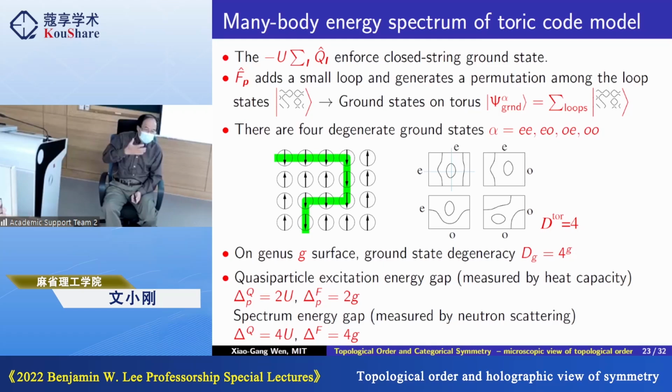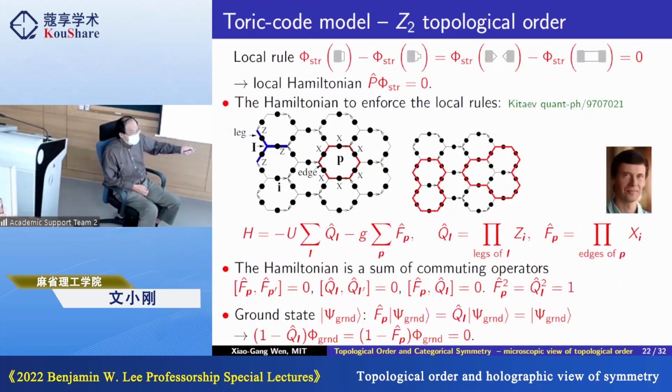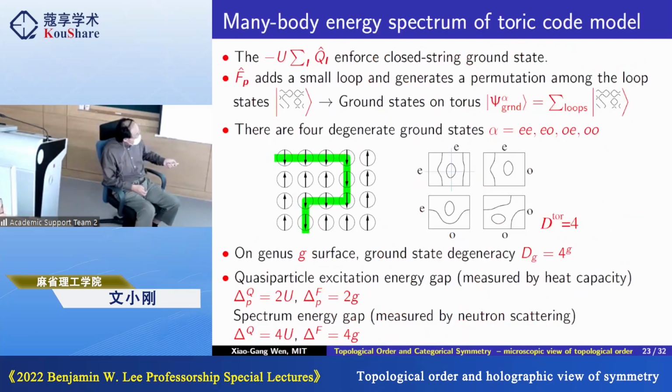So it's something quite interesting. Okay, I'm sorry, is G the coupling? Yeah, G is just this coefficient, the G and the U. So the Hamiltonian has these two terms.